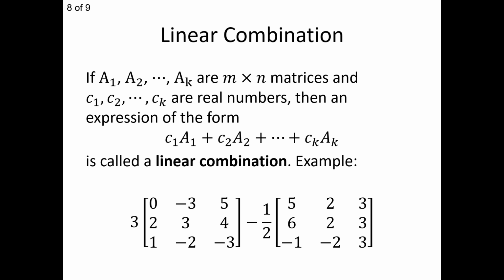But in many cases, the resulting matrix that we are given may be harder to interpret in the state that it's in. So in some cases, it might be easier to take a given matrix and break it up into a linear combination of scalars and other matrices that will, when we multiply and add back through, result in that given matrix. We'll find that some of the strategies will be to take a given matrix and break it down into other, easier elements to work with. And we'll talk about those as well in the future.